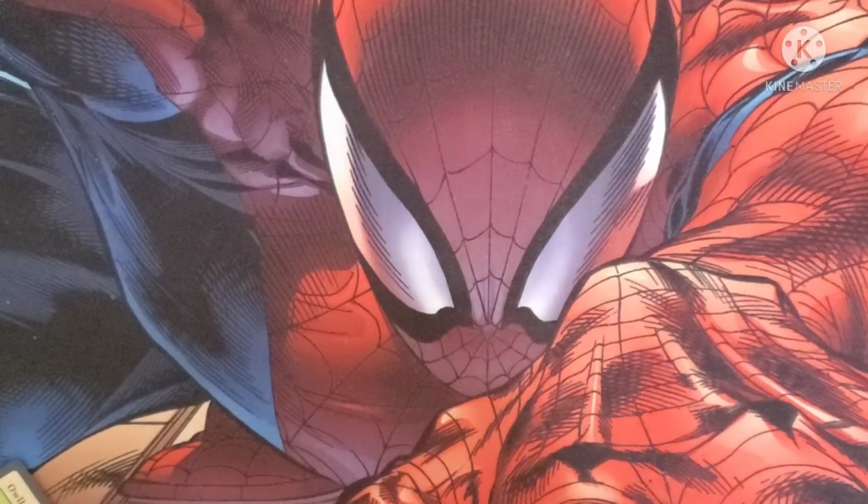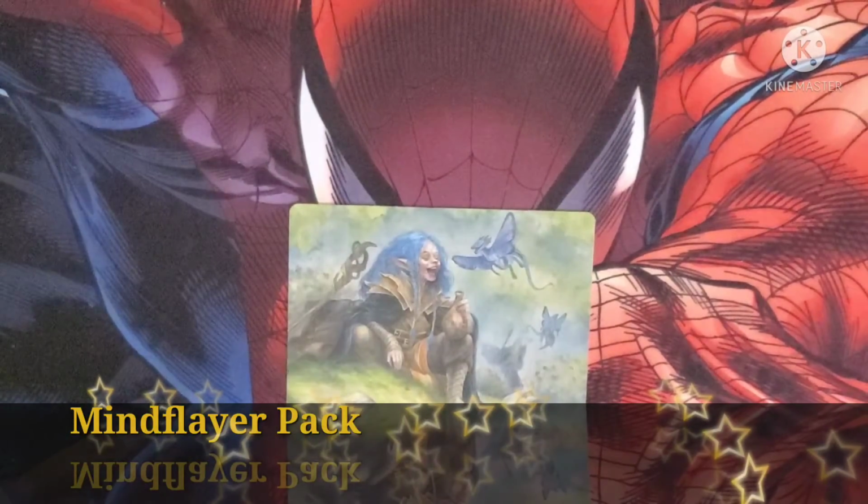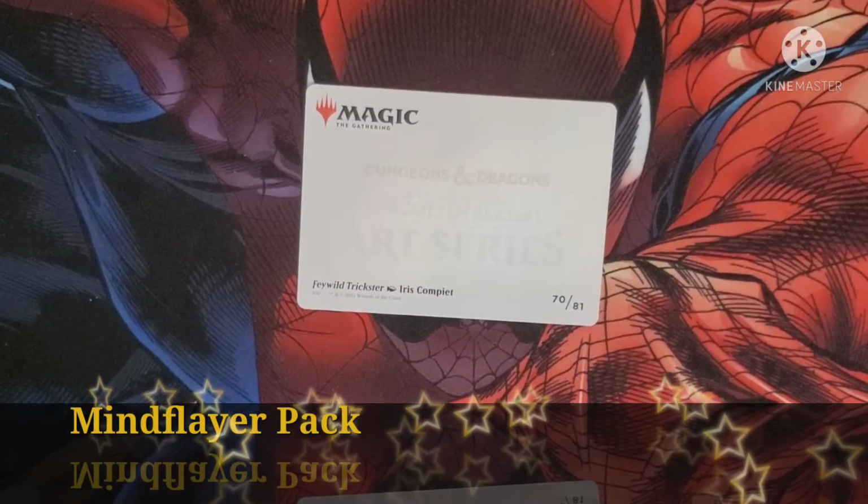It's going to be the Mind Flayers' turn. Let's see what they bring to the party. Alright, art card. Feywild Trickster by Eris Competi.